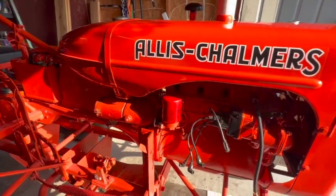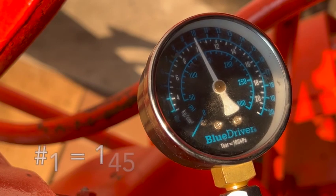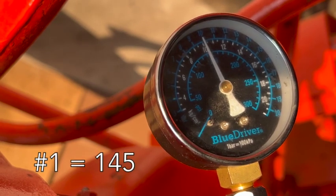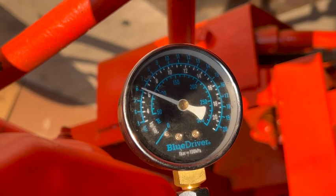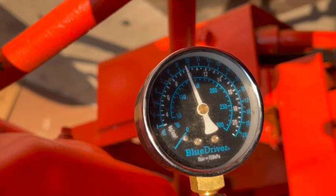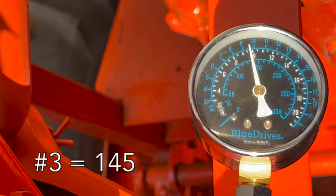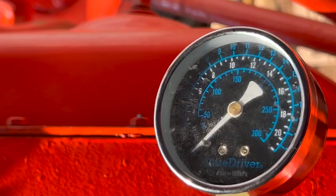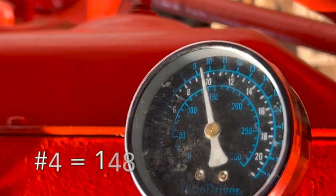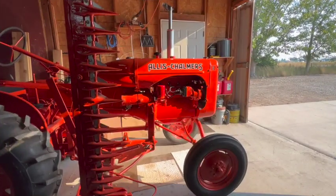All right, battery's hooked up, we're ready to go here. All right, so now we'll get a cold start. We'll let the engine run for a while, get warm, and shut it back down and do one final compression test.